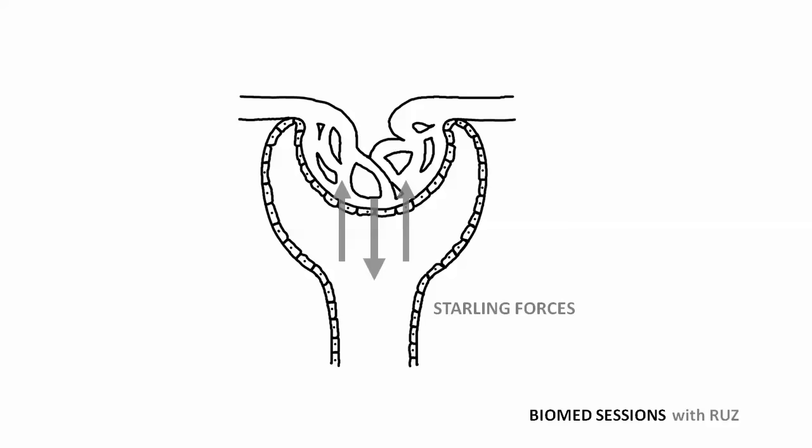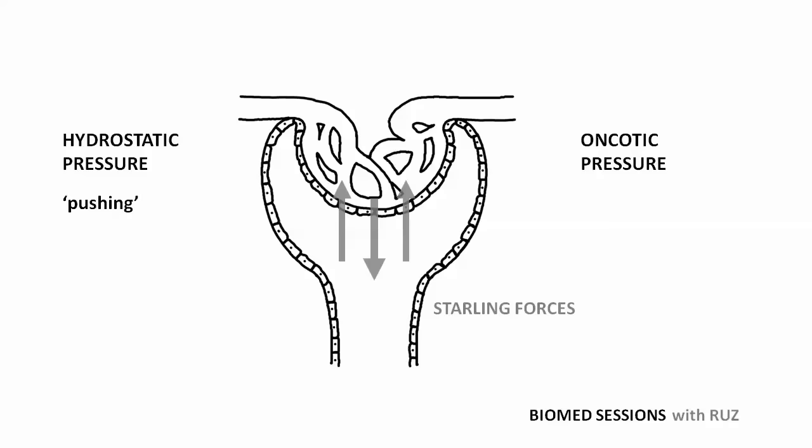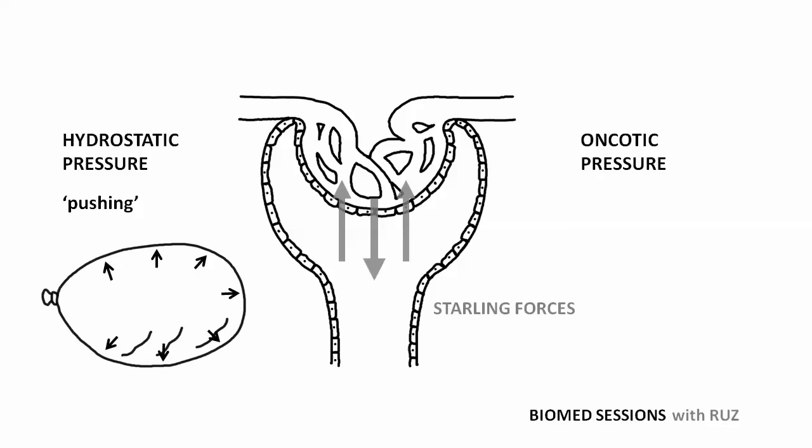In order to fully understand glomerular filtration, you need to know about hydrostatic and oncotic pressure, so I'm going to give you a very simplified explanation. Hydrostatic pressure refers to the force a fluid exerts on the walls of its compartment. This would be either the walls of the capillaries or the Bowman's capsule. I like to think of it as pushing, because it is kind of like the way water pushes on the inside of a water balloon as it's being filled up, but in this instance, the fluid can be pushed out.